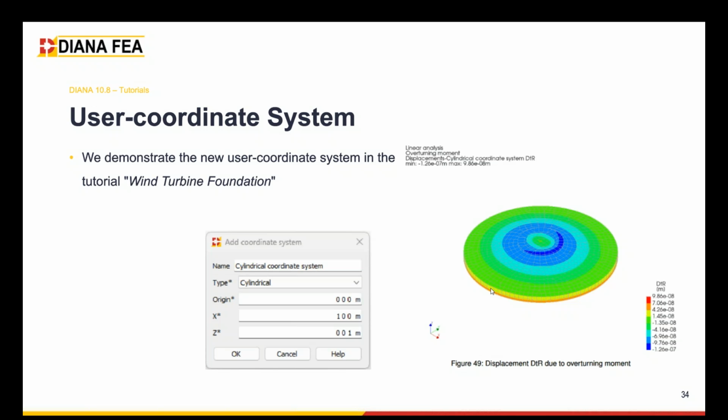About the user coordinate system, we took one existing tutorial, the wind turbine foundation, and because it's circular, it was good to demonstrate how we could use a cylindrical user coordinate system for output. For example, here you can see displacements in the radial direction.